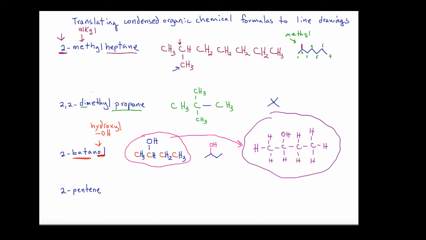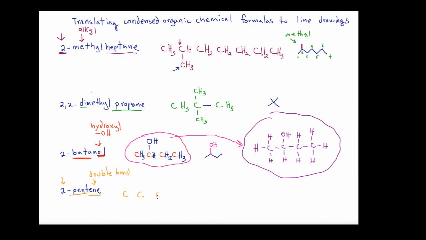All right, so now let's move on to the last problem. In this one, we have a new functional group here. Let me use a bright color to emphasize this. It's an ene, so that means we're going to have a double bond in the molecule somewhere, and the somewhere will be at the 2nd position. So the double bond will take off from the 2nd carbon. The backbone is pent, which comes from pentane. So let's go ahead and I will put in my backbone.